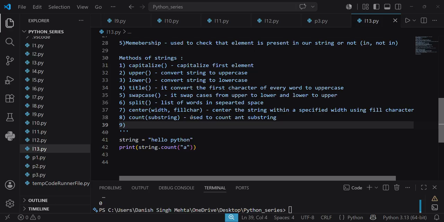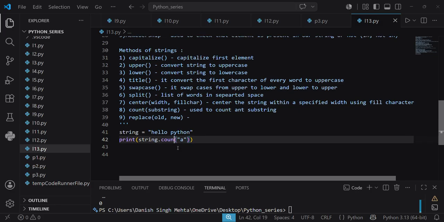Number 9, replace, old comma new. So why is it used? You can judge from the function itself what the use of this is. Suppose I write here replace. Then we need to write the old substring or string.